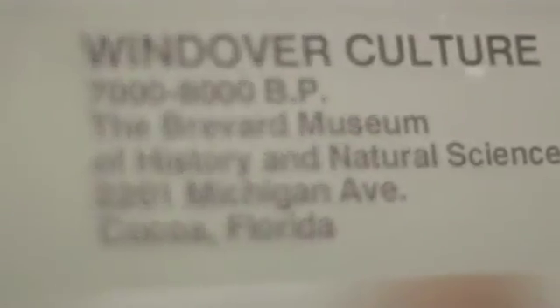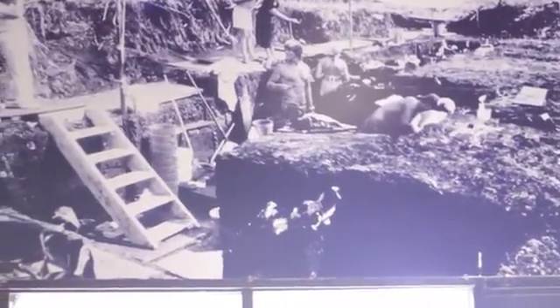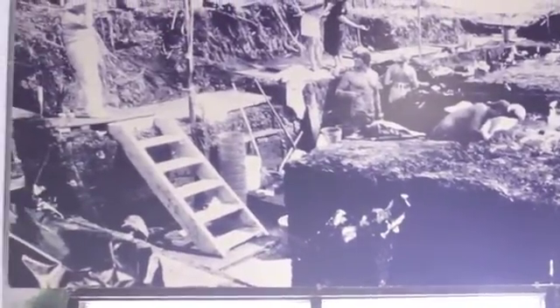In the 1980s, a housing development site off Cape Canaveral in Florida became a highly publicized archaeological site. The Windover peat bog has the perfect preservation material with its pH-neutral environment, and coincidentally an ancient burial ground for early archaic Native Americans — that's in the 6000s BC, before the Egyptian pyramids.